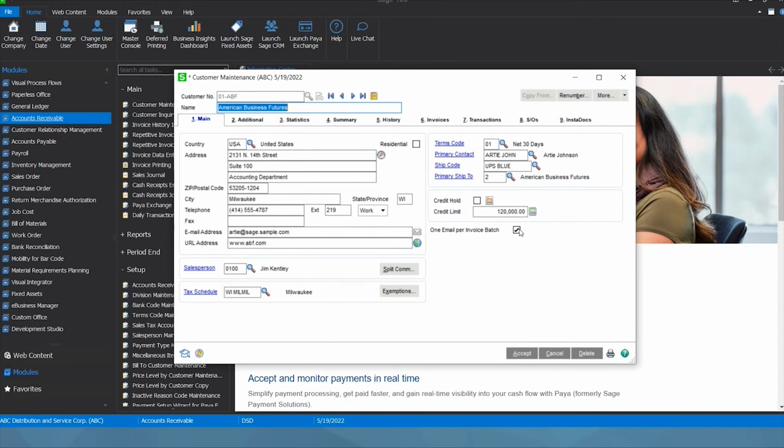And I know this is huge for people that have a lot of orders and invoices for the same company going out in the same day. And a lot of companies complain, like, I don't want 10 individual emails. Can you just give me one that has all my invoices on it? So this feature is huge too. I know a lot of people utilize that, so their end customers are only getting one email with all of their invoices attached. So I did want to point that out. I know a lot of people like that feature as well.